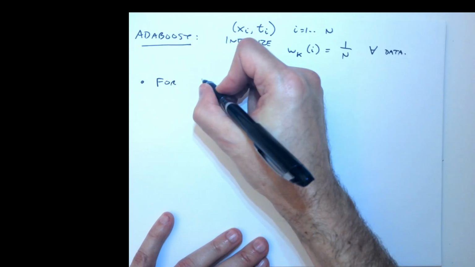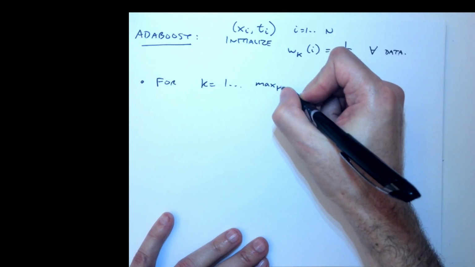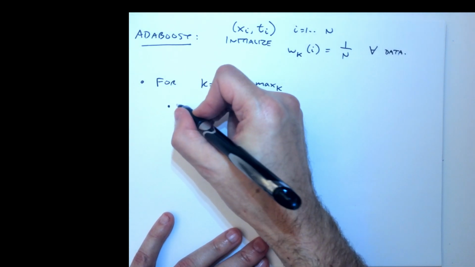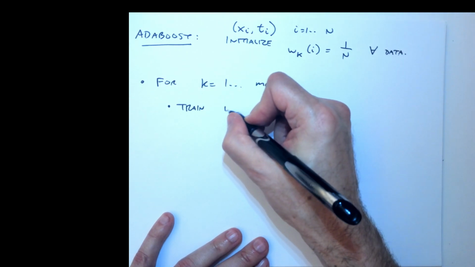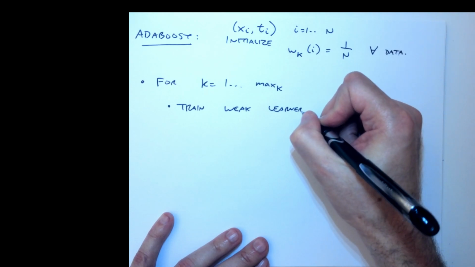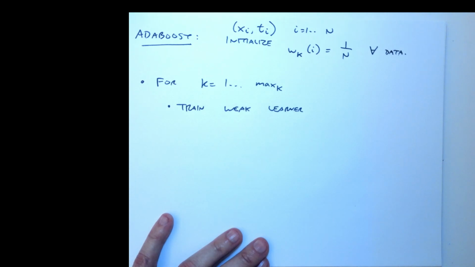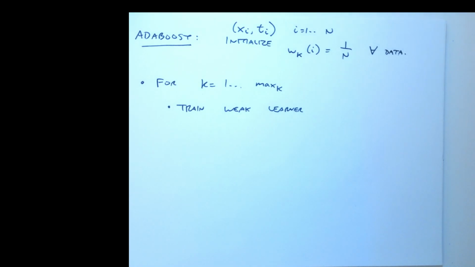And then for k equals 1 to some maximum number of iterations, I train a weak learner. Just think about some sort of analogy, right? Where you're all weak learners, but you could power together to be some sort of uber learner, right? We should see about how that goes on the exam. I should take an average of all the yes or no questions on some exam and see how well the majority works. I'm not calling you weak, don't get me wrong.